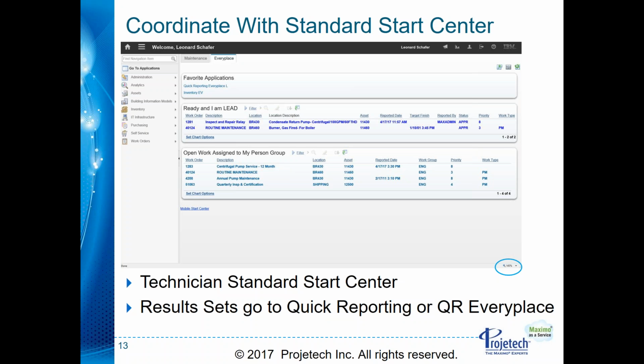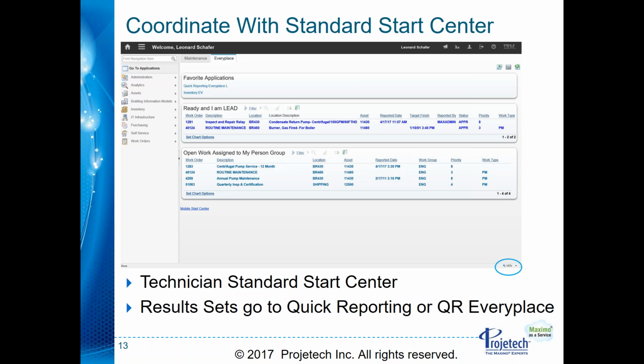You build the queries for those in those applications, and those queries become result sets that show up on the Start Center. So, we showed you earlier a little bit with Leonard Schaefer, and his login session gets him to the work orders he needs to have, but he still has access essentially to everything else based on your security requirements.